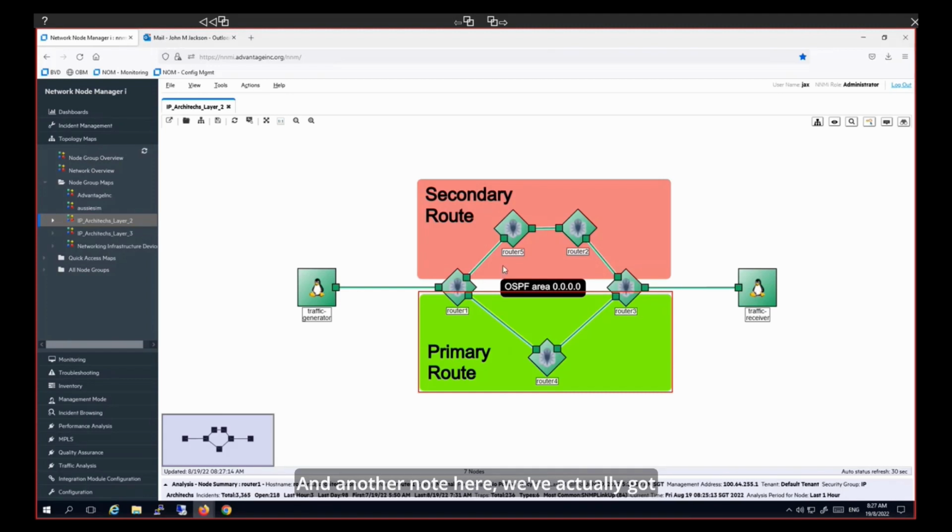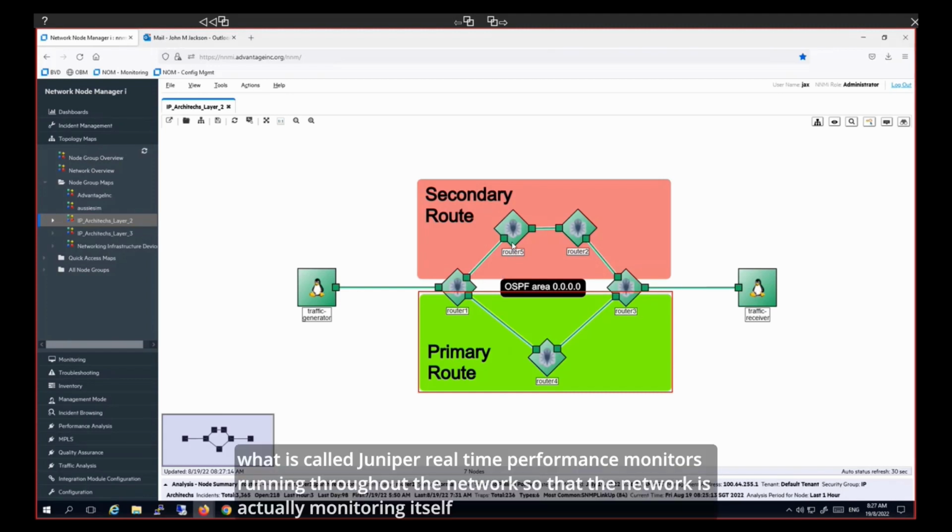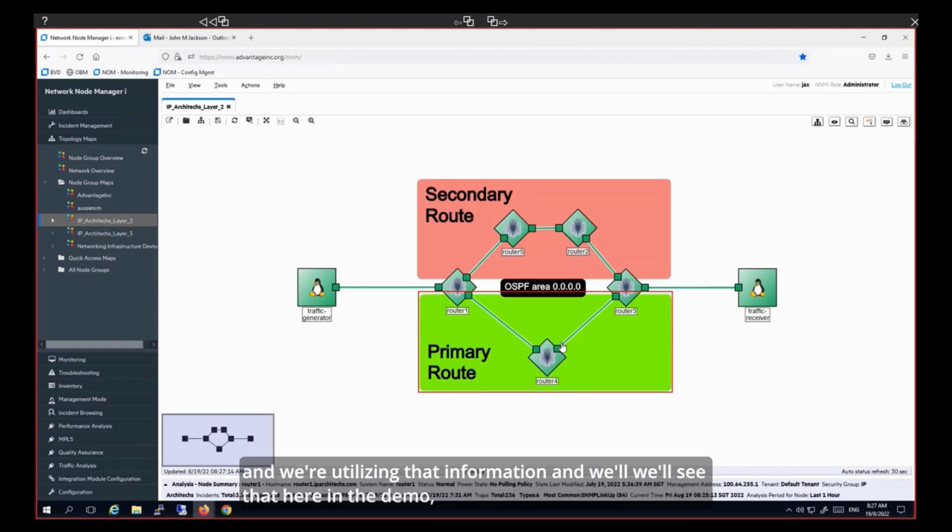Another note here, we've got what are called Juniper real-time performance monitors running throughout the network so that the network is actually monitoring itself. We're utilizing that information, and we'll see that here in the demo. That's a little bit of the layout of what we've got going on in this topology.